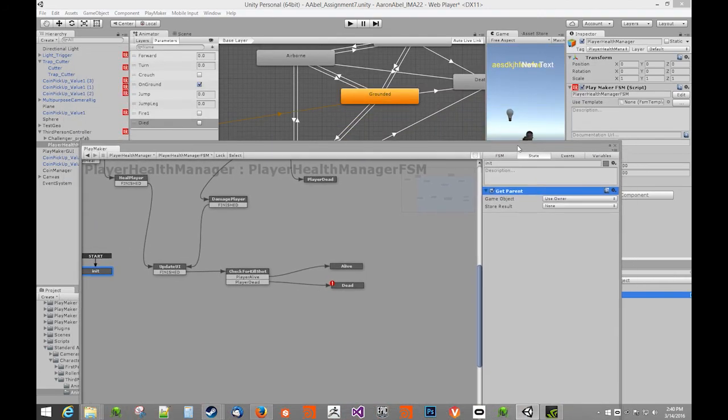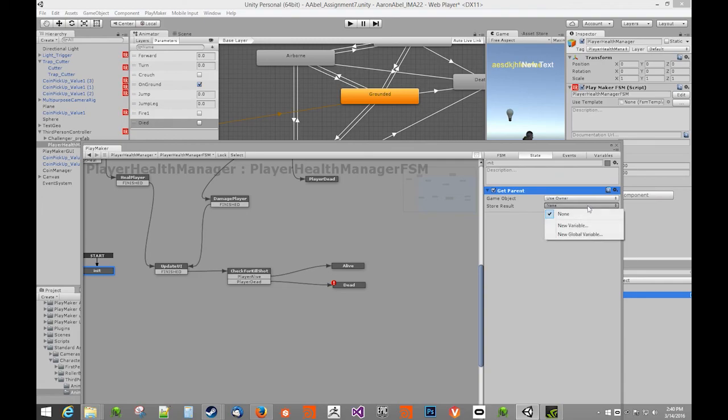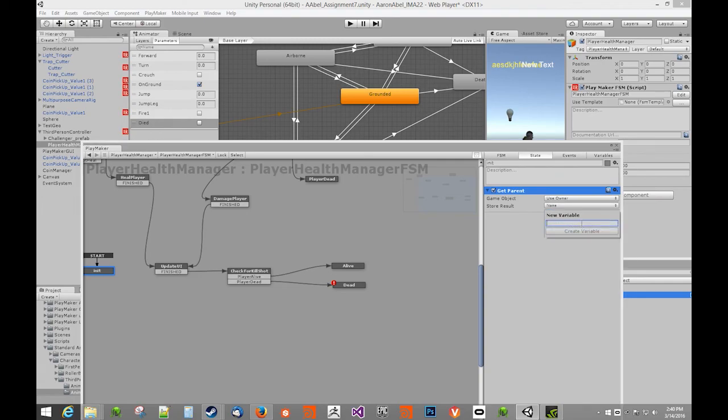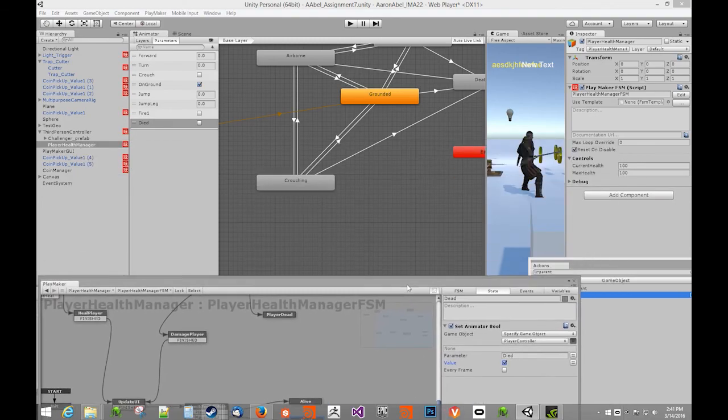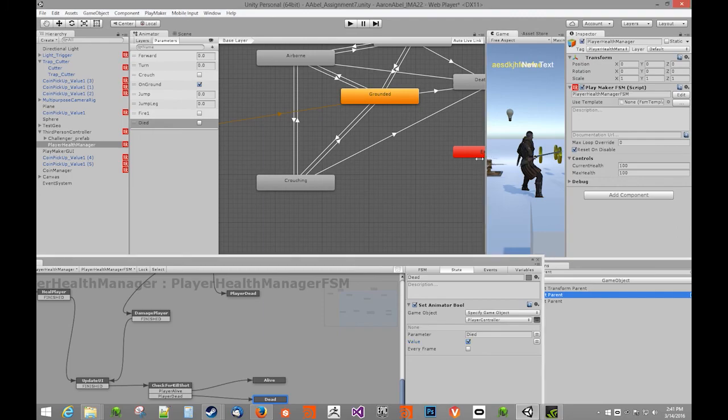Get the parent of the owner, which is the health manager, and we store the result as the player controller. Specify a game object now, the player controller, and the parameter we're looking for is died. Make sure you spell that correctly, that they line up in what you have in your animator and what you have in your FSM. And the value we want to set is that. Okay, if I did this right, our challenger should be able to die now.